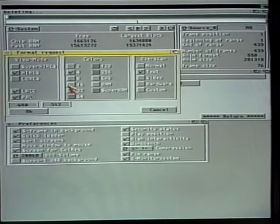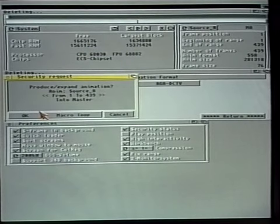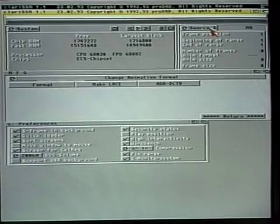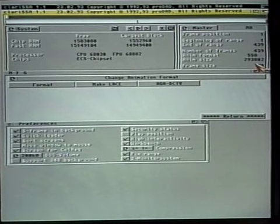Let's change our animation to 16 colors and select OK. The animation will now be recorded as the master animation. You will see the slider at the top of the screen moving along as this takes place. If we now look at the top right window, we will see that the master animation now consists of 439 frames. Let's play this animation now to see how it looks. Just click the play button in the system window.